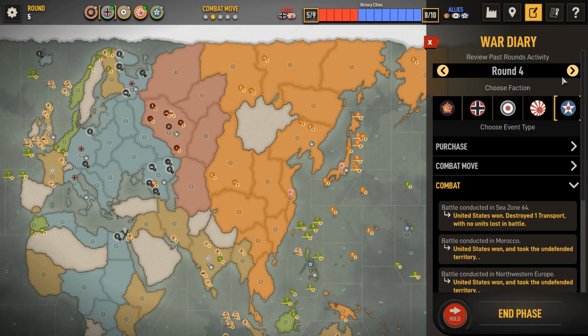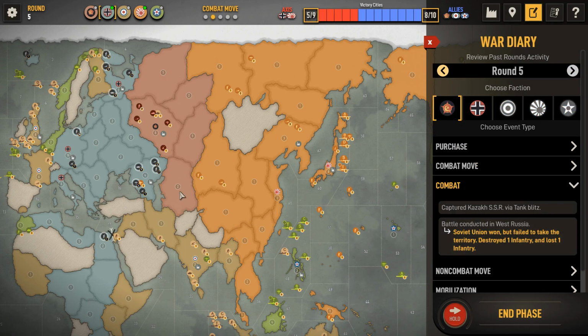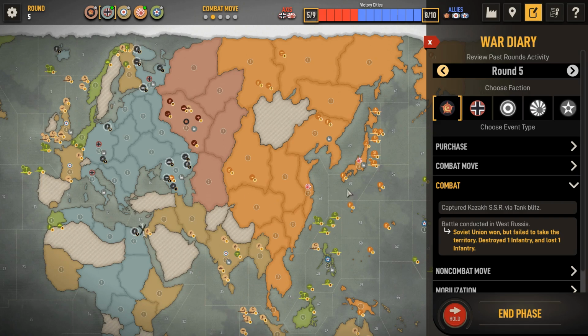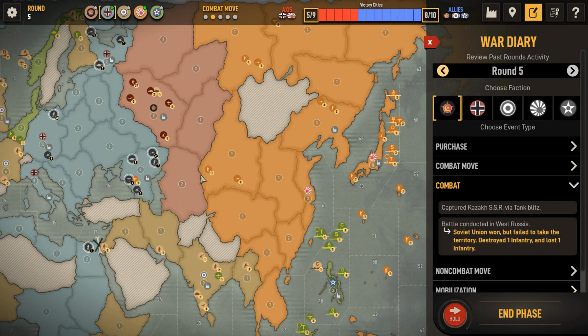And then Russia, all he did was buy 6 infantry. And he took Kazakh with tank blitz, tried to get West Russia, but was unable to. So he killed the guy, but lost the guy. So I thought about stacking this turn, but I'm not going to do that because it would give him the possibility of a snipe if he could take France again, and then he could take Karelia if I left it, and then Shanghai. So I didn't want to do that.